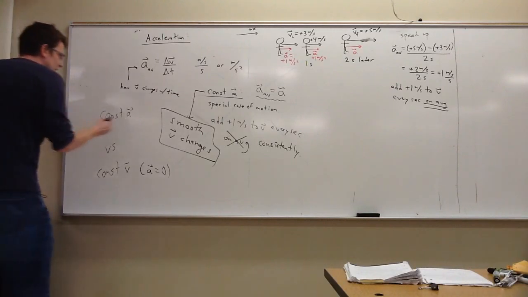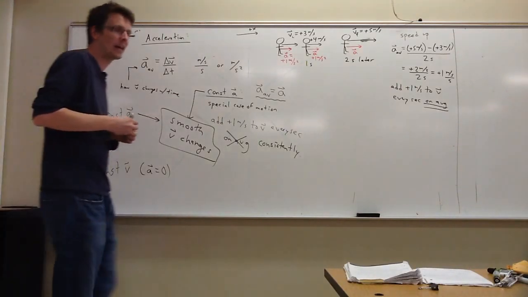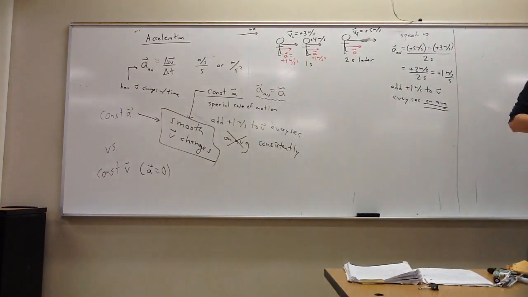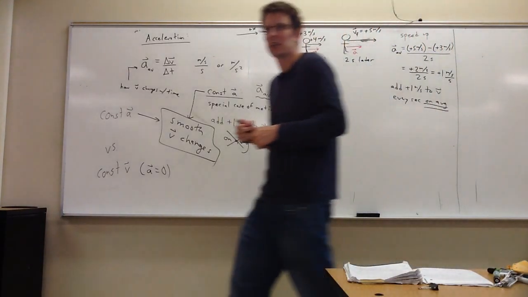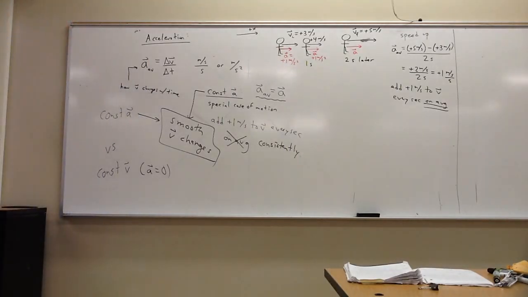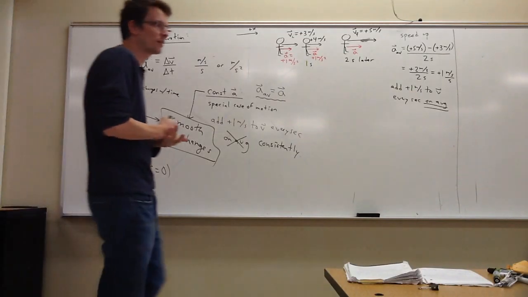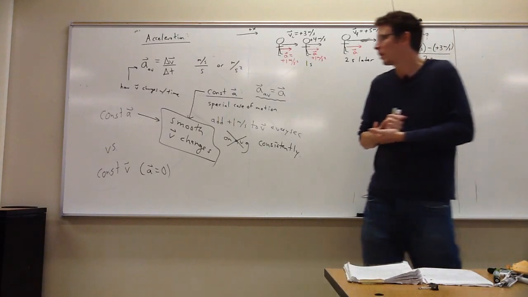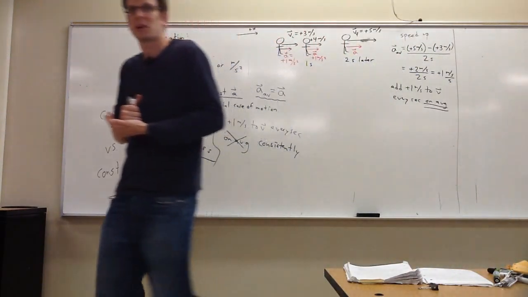So what you're going to see, again, smooth velocity changes. The velocity changes, but it changes in a nice orderly manner. Okay? You're going to connect one velocity to another in a nice, steady approach. Okay? So make sure you understand the difference between constant acceleration and constant velocity. Are there any questions on that so far? Yeah?